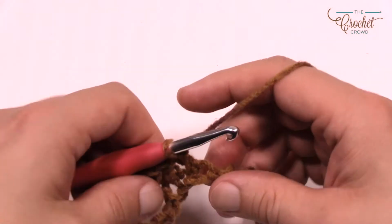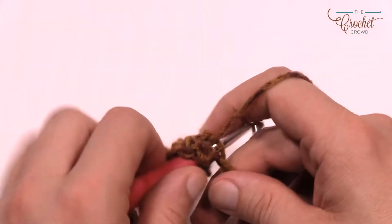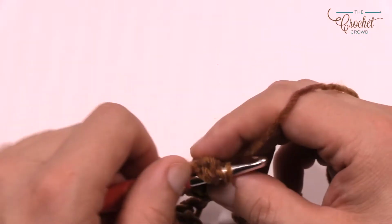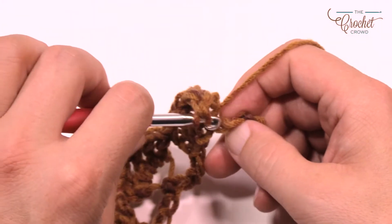So once you have your 3 in a row, the next one is just 3 double crochets into the same one. So 1, 2 and 3. So that's the top of your hill. So now you're gonna come down the other side. How many in a row? It's only 3. So we're gonna come down.